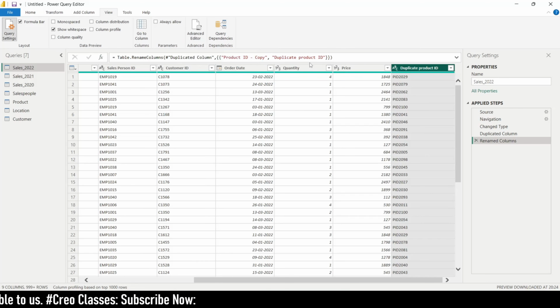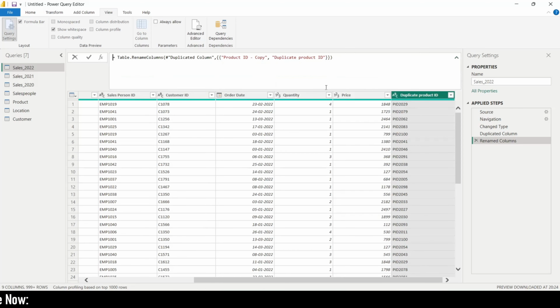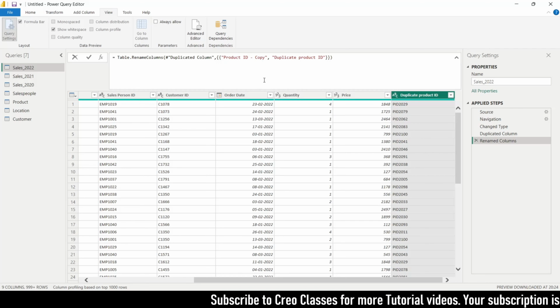And if you don't want this formula bar, you can see this formula bar, right? This formula bar is nothing but, as you can see here, how this table has been created and how it has been imported by Power BI. The table, like we have renamed this as a duplicated column, and this is a copy of this product ID, right? So it is mentioned here.